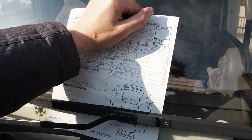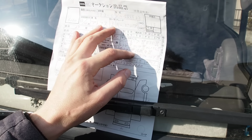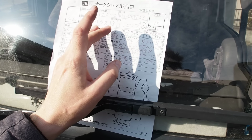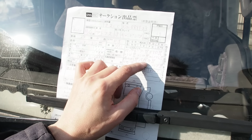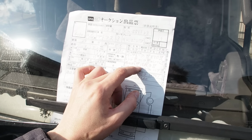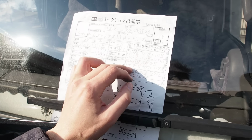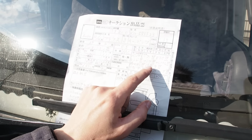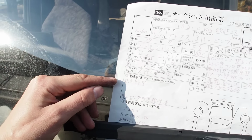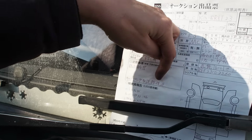It has a bunch of other stuff here that I'm not very good at reading, so pardon me, but I'm going to guess on them, and because I know what this car has, I've taken a look at it. It has a fridge in it and a rear heater, and this one says rear heater, side awning. Something here I can't read, but it does have a shower, maybe that's what it says, and a deep cycle battery in order to power everything. And it says the camping kit section has not been checked.